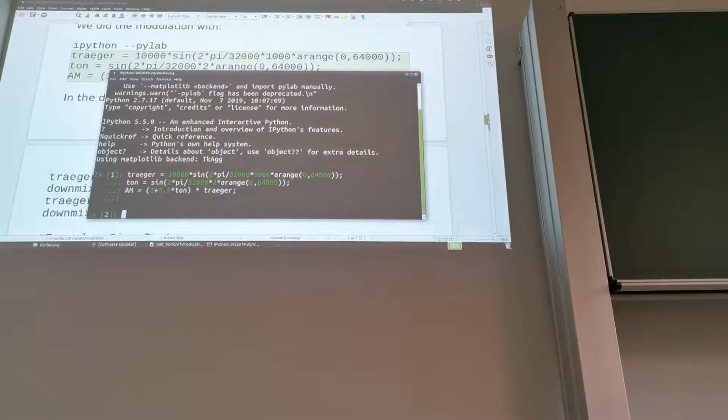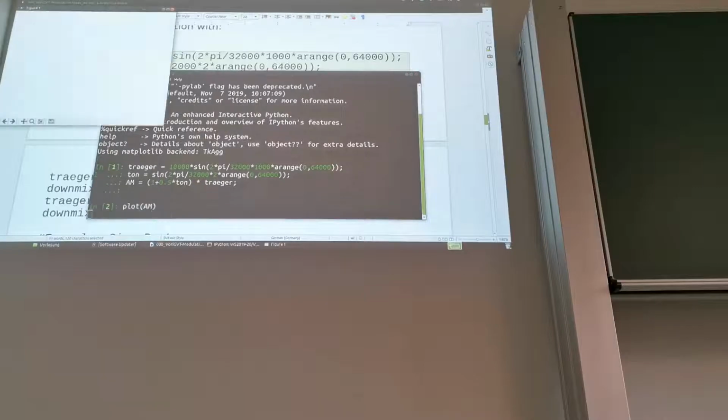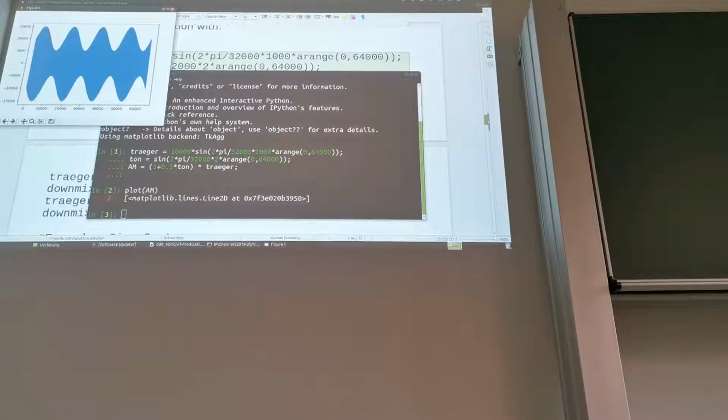So here you go. Now we have the amplitude modulation, and we can check it by plotting the AM. Here you can see, like last time, the amplitude modulated signal. We see the blue color, which is the very dense waves of the carrier wave, and then we see this amplitude fluctuation, which is the amplitude modulation. Here in the envelope, we have the actual information that we want to transmit. And the carrier wave doesn't carry information for the decoder.